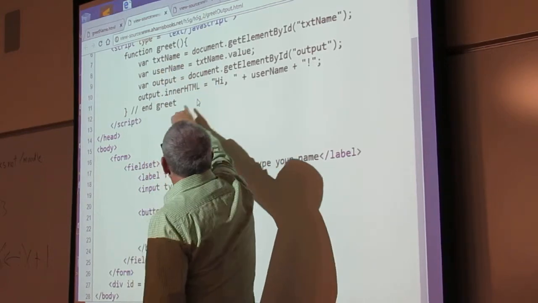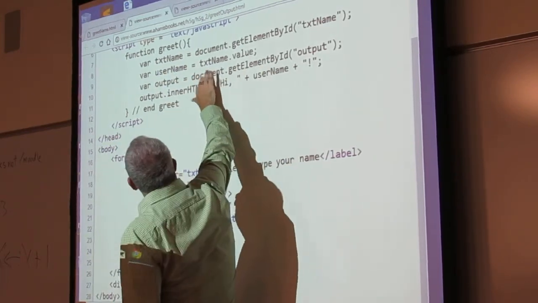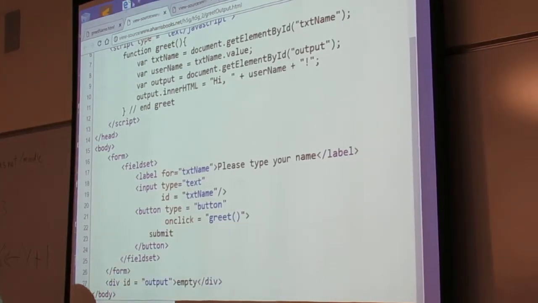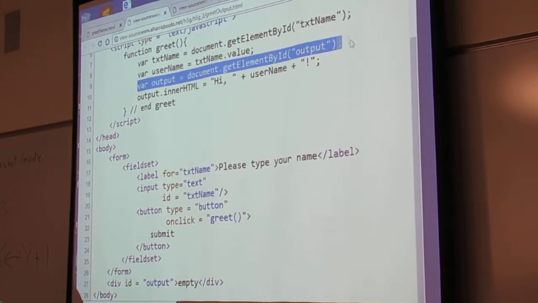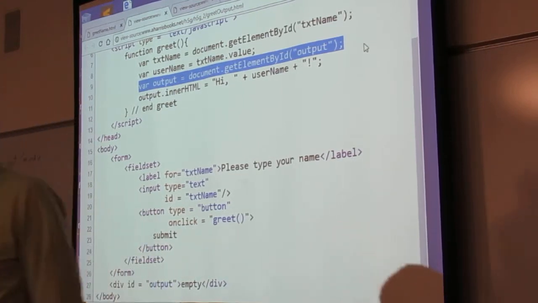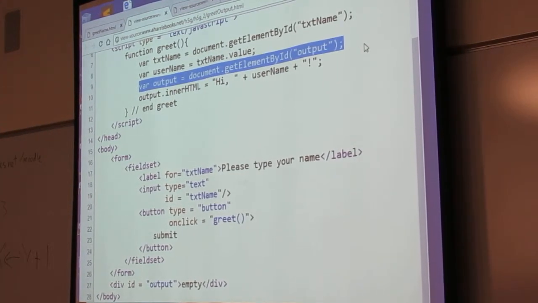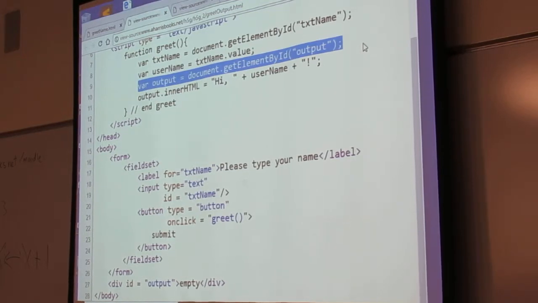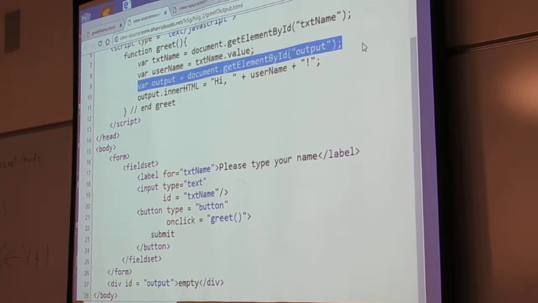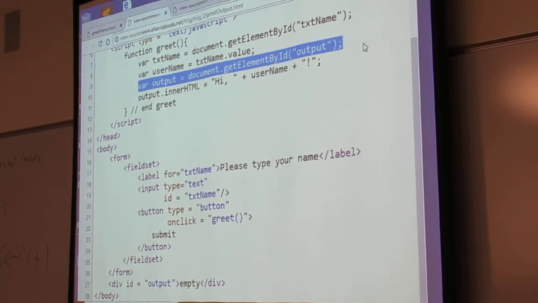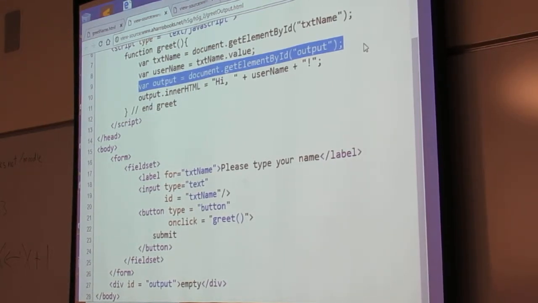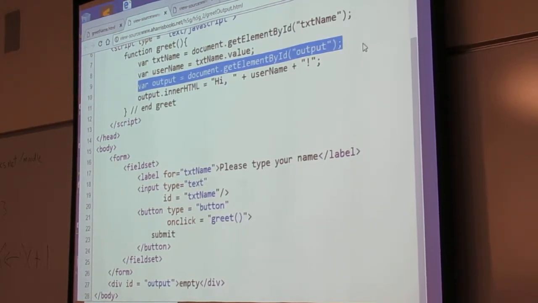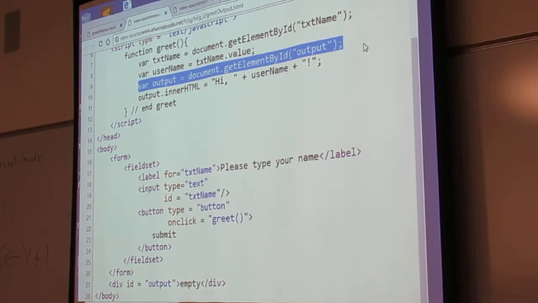Now there's one new line, two new lines really. Take a look at line 10. What's going on there, you suppose? So using the get element by ID. Okay. It's going to the HTML and finding wherever the word output is. Yes, it's finding something with the ID of output. Right. In the HTML, do I have something with the ID of output? In that div. Yes.